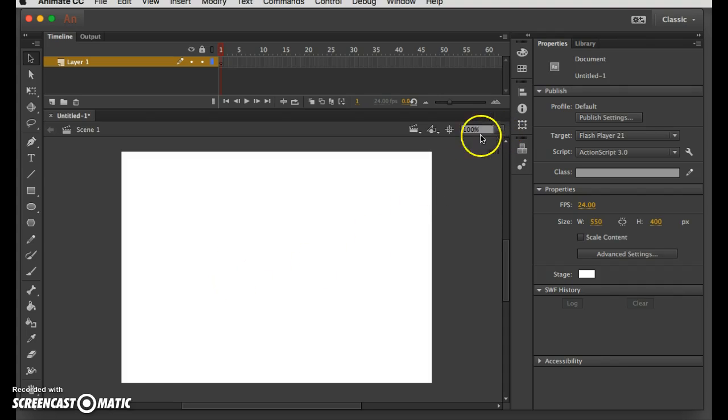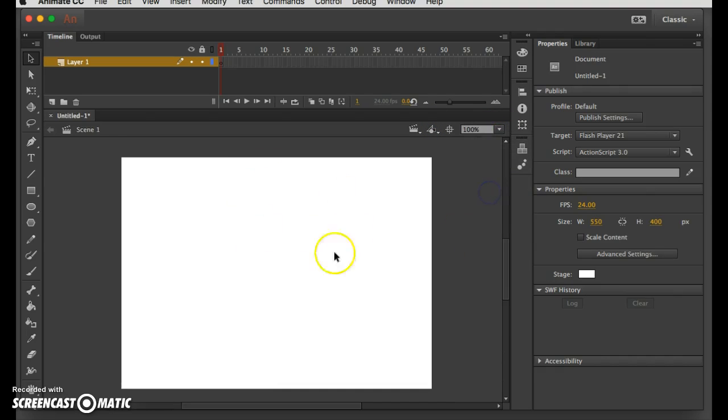A couple other things to take a look at. Right here we have our scene drop-down menu, and this is going to allow us to move between scenes. Later in the semester, we're going to add scenes to your small movies. It's going to be an easy way to organize movies. Here you have a drop-down menu referring to your symbols. Here we can zoom in and out. I'll generally be speaking at 100% here.